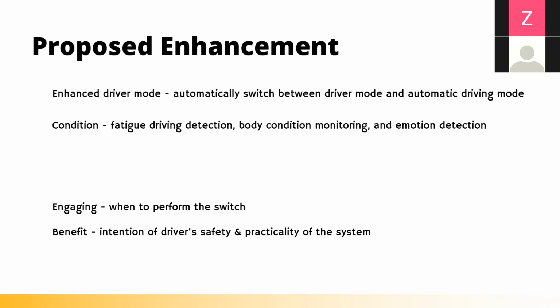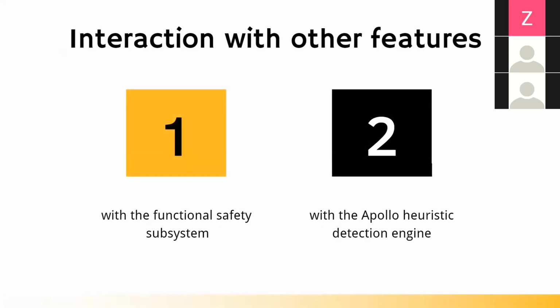The functional safety subsystem is a system that will do fault detection and troubleshooting according to the situation when the driver is exposed to safety risk due to unexpected conditions. But most of the functional safety subsystem only focuses on hardware and software issues. We can add better health detection features mentioned in this paper to the existing subsystems. For example, if the driver suffers an outbreak while driving in manual driving mode, the heart rate monitor on the seat will immediately provide feedback to the functional safety subsystem based on the collected heart rate data, and the system will troubleshoot the situation accordingly.